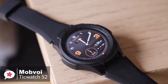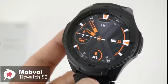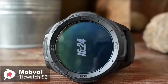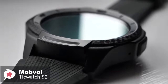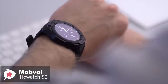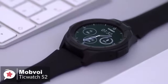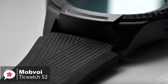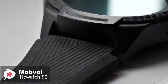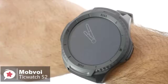At number 4 is the TicWatch S2 smartwatch. If you want your smartwatch to take a pounding and keep up with a more active lifestyle, Mobvoi has stepped up with the TicWatch S2 — a smartwatch that doesn't mind getting knocked or scraped. Mobvoi has engineered the TicWatch S2 to meet U.S. military standard MIL-STD-810G, protecting against temperature and dust ingress, and it is water-resistant to 5 atmospheres. It's quite thick at 12.9mm, with a matte black color, great polycarbonate body texture, lightweight build, comfortable silicone strap, and a side button easy to locate even with gloves on. The tall bezel should keep the face free from accidental scuffs or scratches.